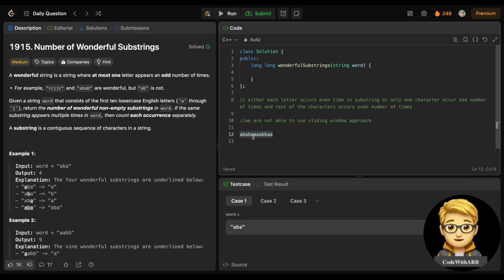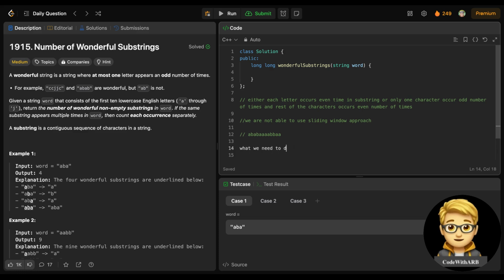So how will we determine whether this A is included in my substrings, or in which substrings this A is included, right?